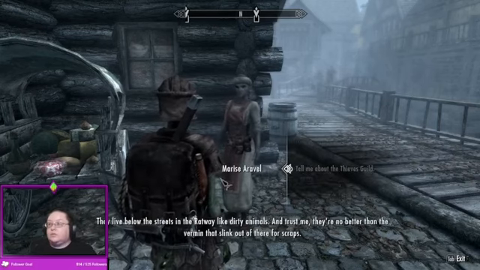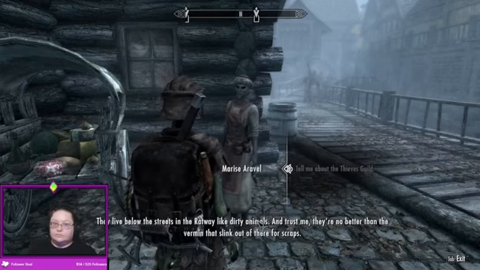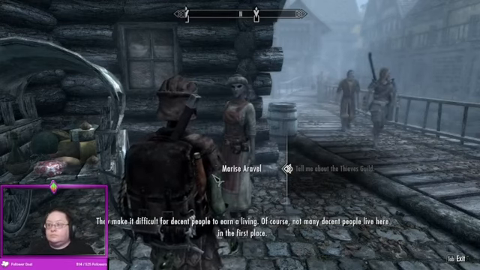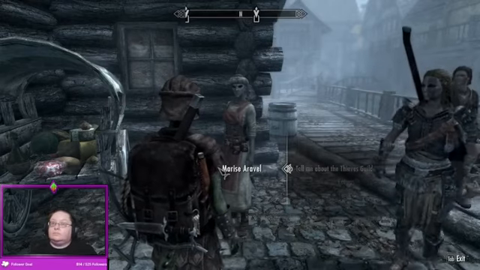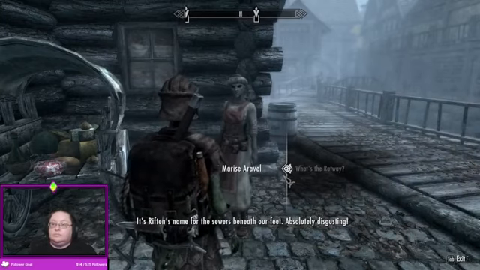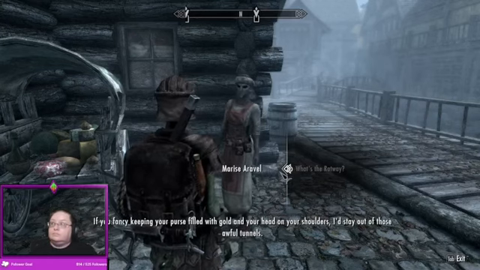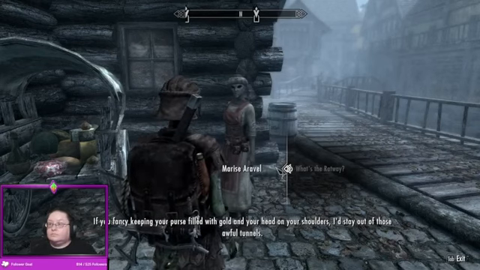Tell me about the thieves' guild. They live below the streets in the Ratway like dirty animals. And trust me, they know better than the vermin that slink out of there for scraps. They make it difficult for decent people to earn a living. Of course, not many decent people live here in the first place. What's the Ratway? It's Riften's name for the sewers beneath our feet. Absolutely disgusting. If you fancy keeping your purse filled with gold and your head on your shoulders, I'd stay out of those awful tunnels.